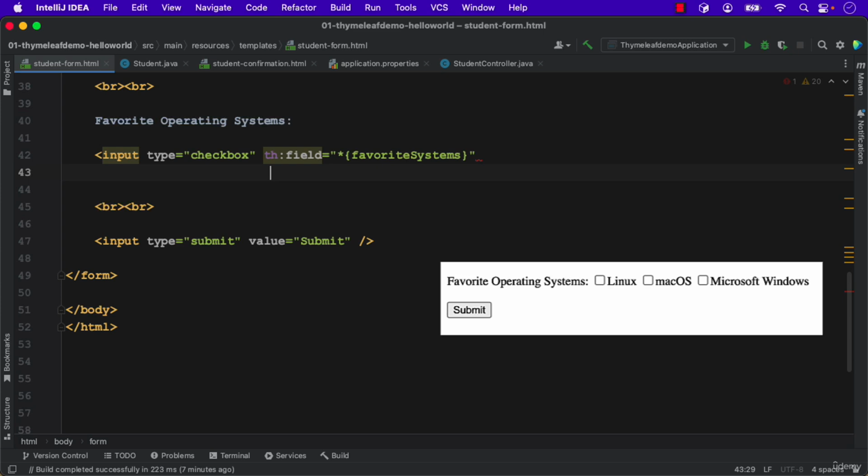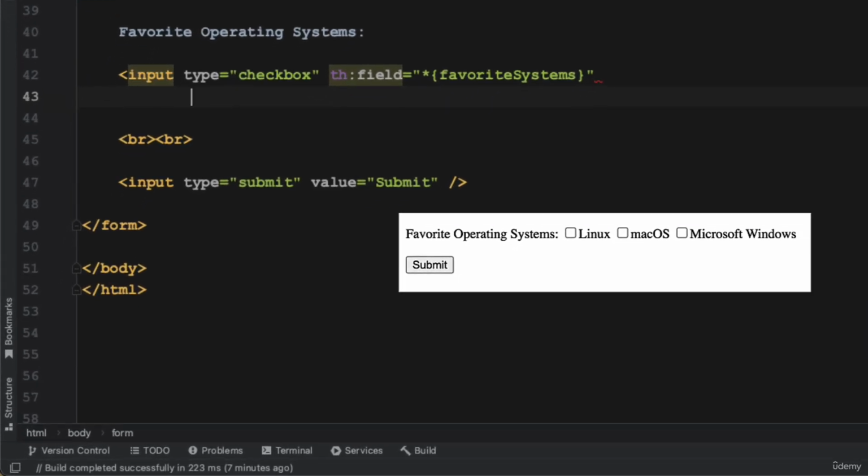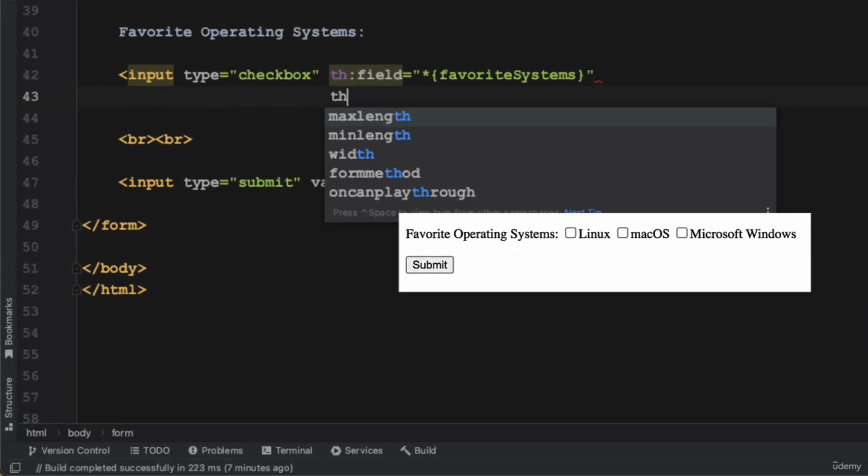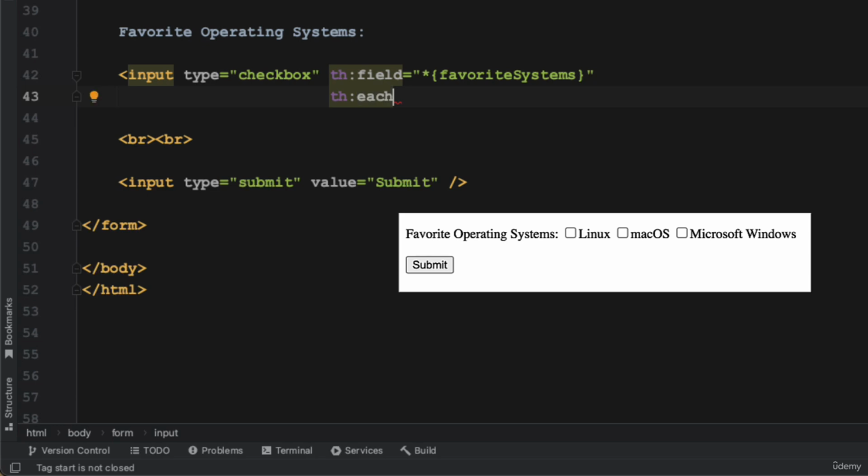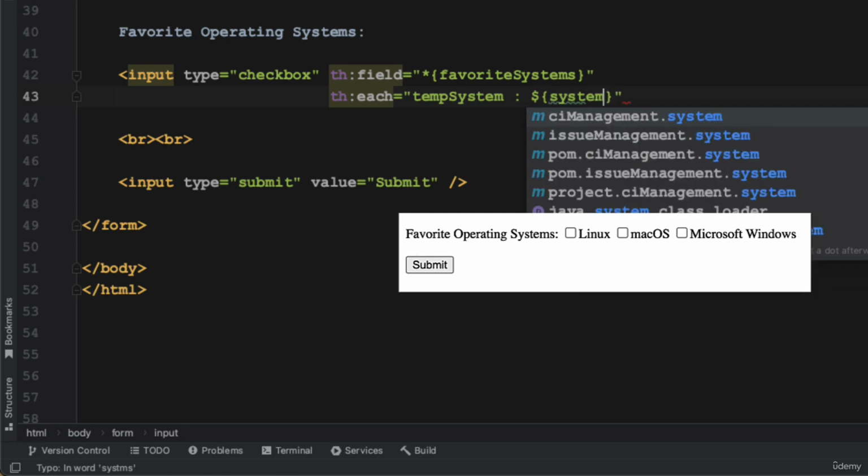And now let's do our little for loop. So we'll do our th:each. And we have the temp system that's going to loop over the systems.